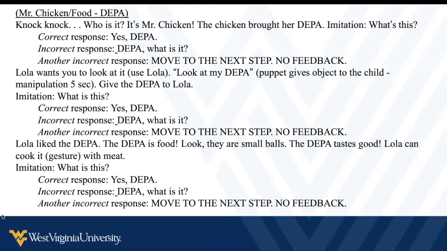You can do it with puppets or little action figures, or whatever, so that it's more interactive and play-like and the child's engaged. But this is what your script might look like, where it says, "Knock, knock, who is it?" "It's Mr. Chicken. The chicken brought her Deppa." So you might say the chicken brought her frog.